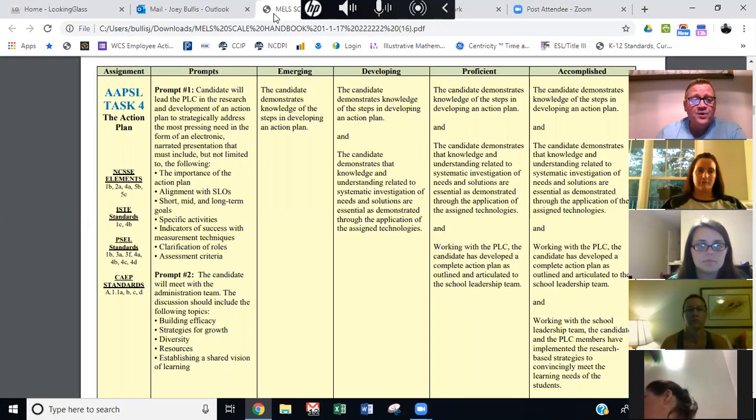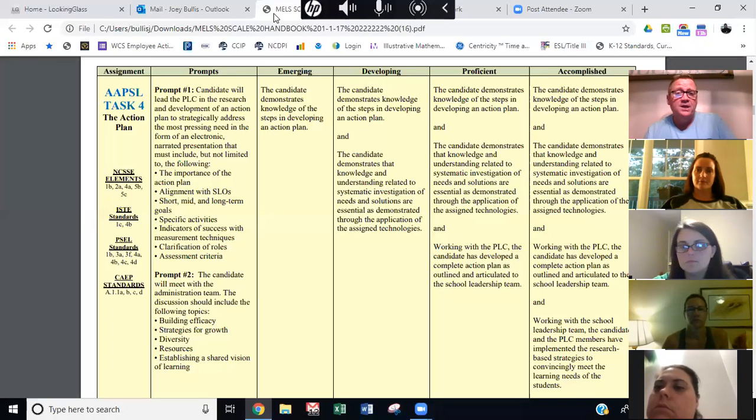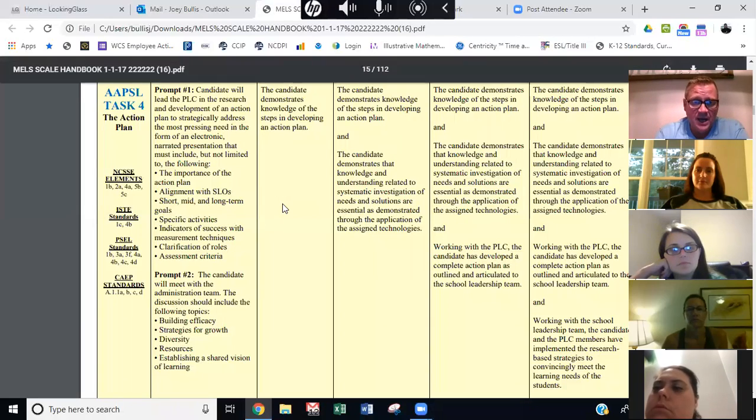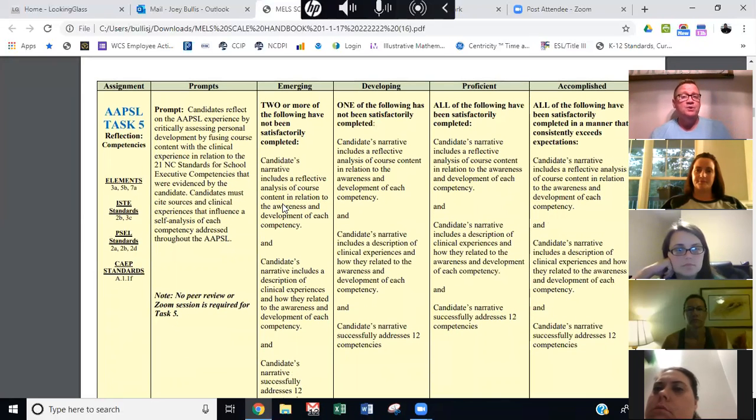Now, after you work the plan up, you're basically done for now with the ABSL as far as you have everything you need to implement the ABSL at your school. All that's left now is ABSL Task 5. And ABSL Task 5, the majority of the last task in the evidences throughout this program, is going to carry this same type of rubric, and that's just a reflection.